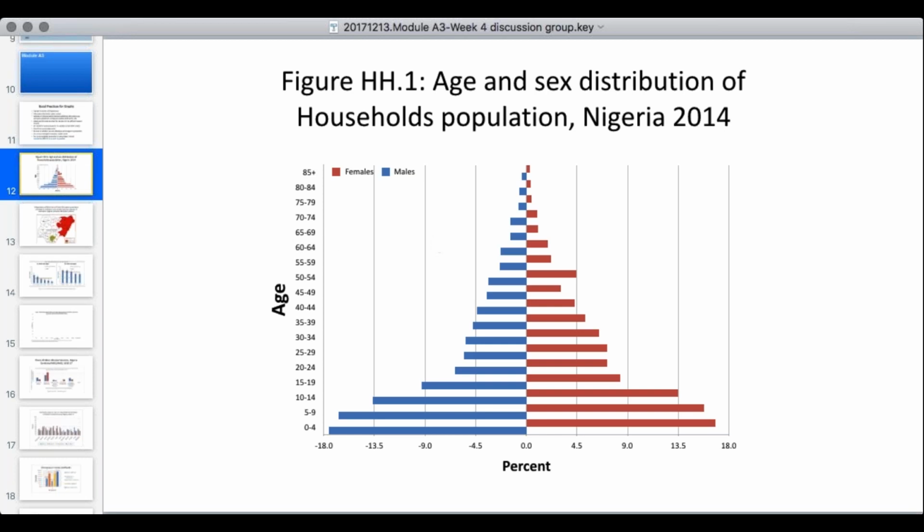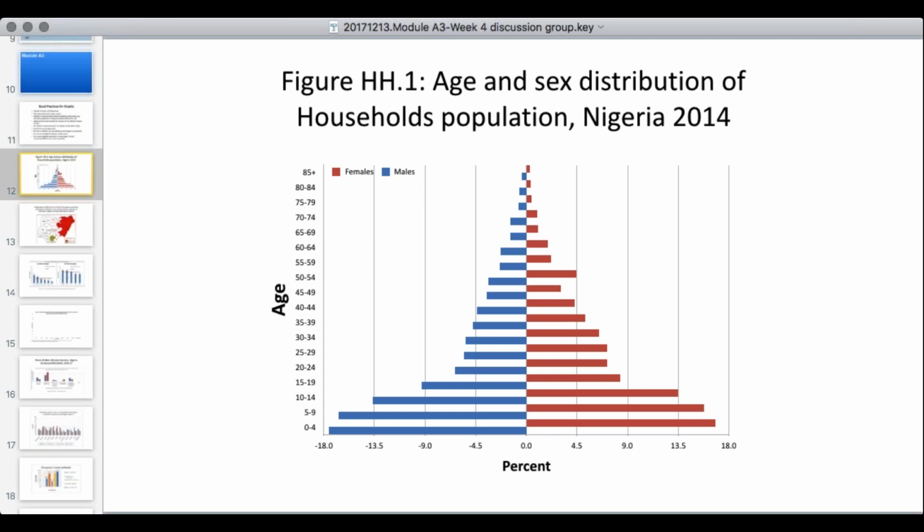So in front of us, you're seeing what's called a population pyramid. This is a very important graph, as it is one of the first graphs that is usually presented. You can either present it as a table or as a graph. The table obviously is usually more appealing, and the purpose of the population pyramid is to show the age and sex composition of the population that you're talking about.